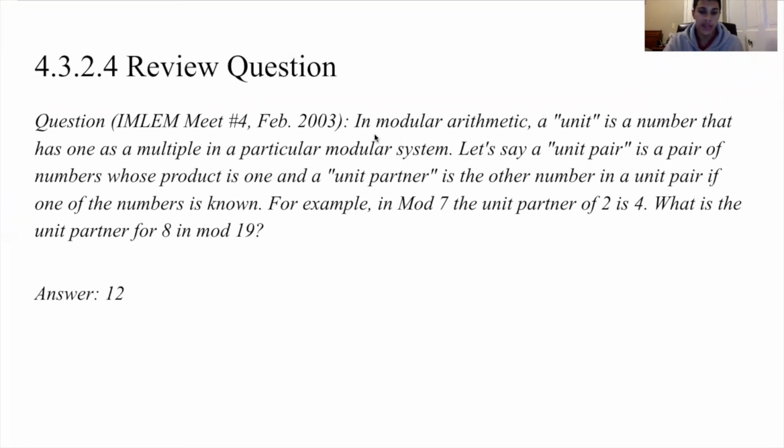So I'm just going to break down what this question is saying. It says, in modular arithmetic, a unit is a number that has 1 as a multiple in a particular modular system. Okay, so basically the system is saying that we're going to call a unit a whole number, because any whole number has 1 as a multiple. And then also including a natural number, because all natural numbers have 1 as a multiple, because they're just all the numbers without fractions or decimals that are 1 and above. All right, so I'm just going to cross this out, and I'm just going to write unit equals natural number, which I'll write as NN.